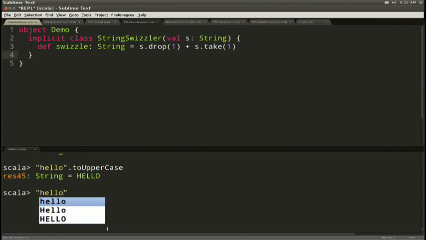What about if I type hello.reverse? Anybody seen the reverse method on Java string before? No, but it works. Okay, it's very convenient to be able to just reverse a string like that. But that's not a method that exists on string. What is it defined on? Is it wrapped string or rich string? Or is it some other? I think it's probably rich string.